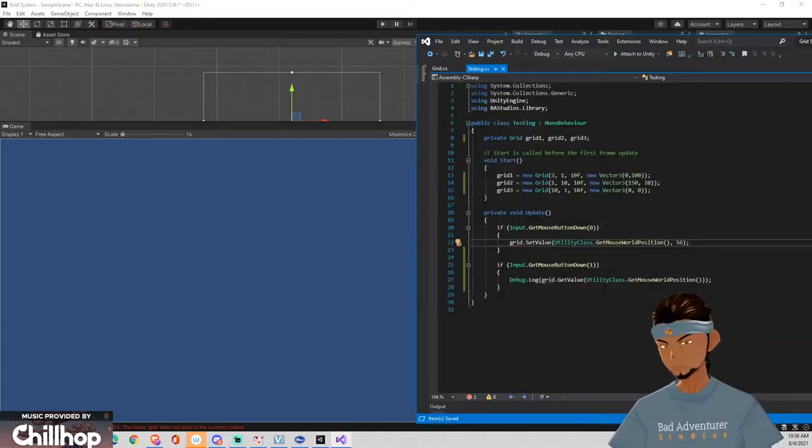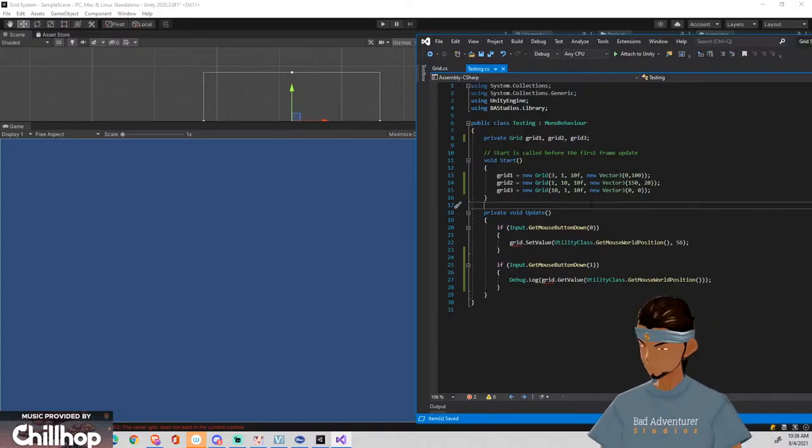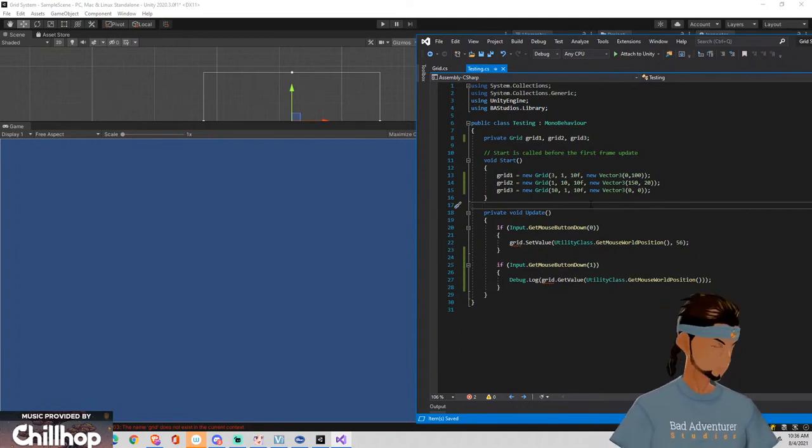No. Okay. So for this, it's only working on a particular instance of a grid. We need to get it to where it works on any grid. How would I do that? Now we're free flying. Let's see. Any grid. Got it. Okay. Any grid that we click on, we want it to adjust. How would we go about doing this?